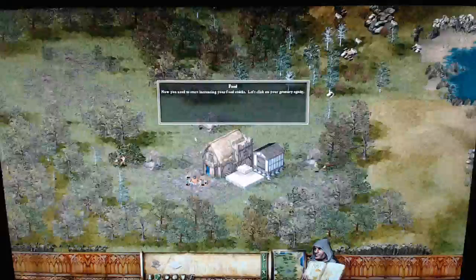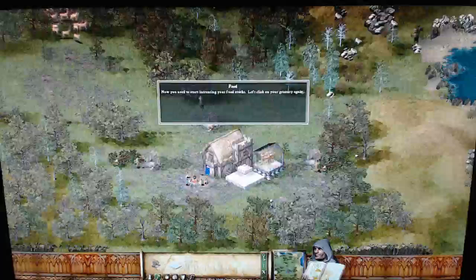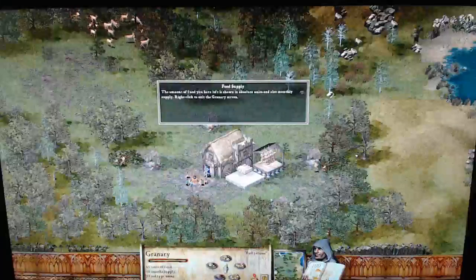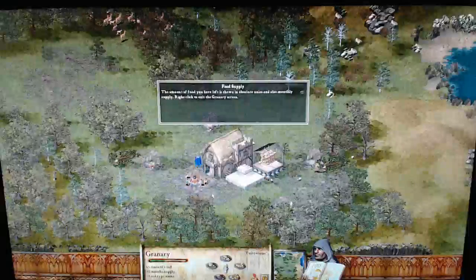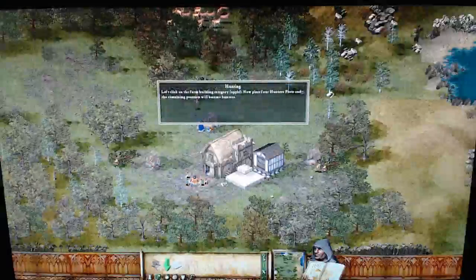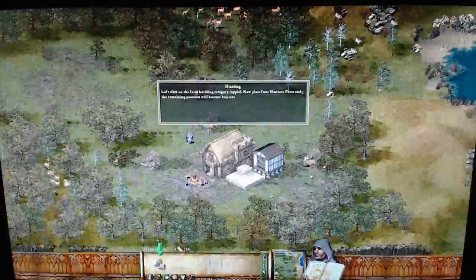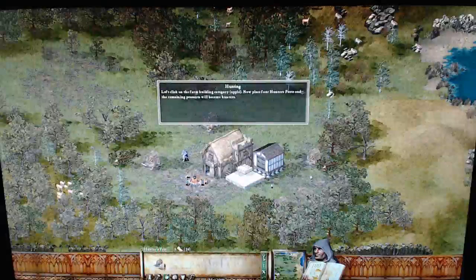Now you need to start increasing your food stocks. Left-click on your granary again. The amount of food you have left is shown in absolute units and also monthly supply. Right-click to exit the granary screen. Left-click on the farm building category, apple. Now place 4 hunter posts and the remaining peasants will become hunters.